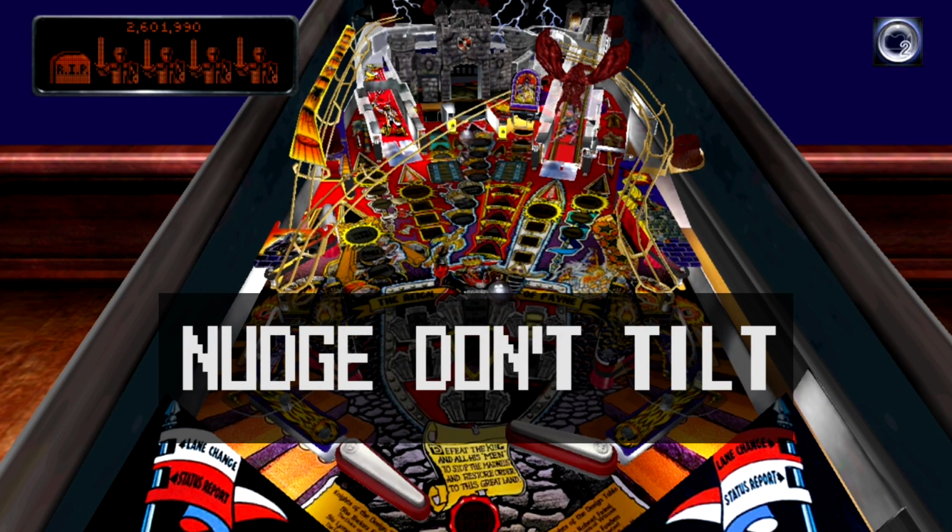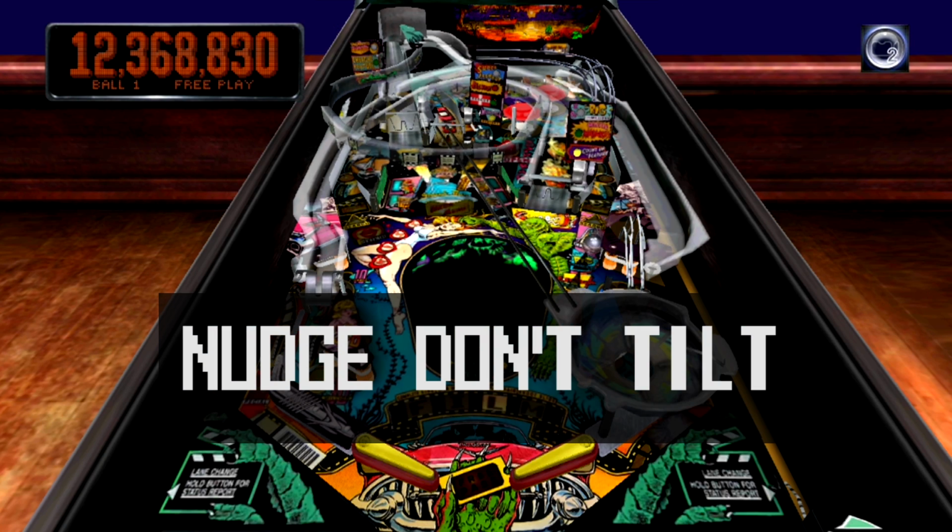It's critical in order to maintain control of the ball, so don't be afraid to nudge. Nudge, but don't be too nudgy, right, John? Right, you can have too much of a good thing.